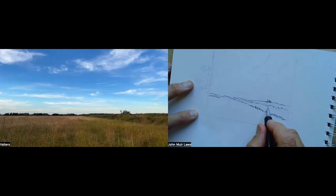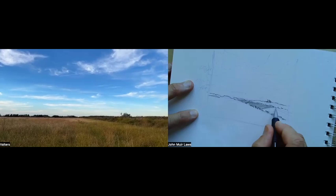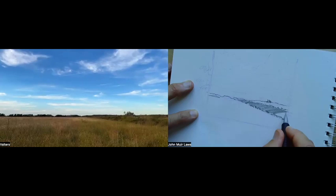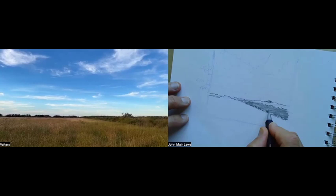And then I am going to make it dark. So I'm just going to come here with my pencil and shade across here. One value. And because my pencil is blunt and I'm using this sort of large thick pencil, it covers that territory really, really fast.